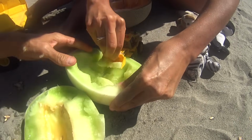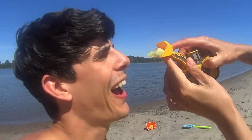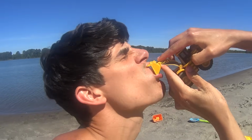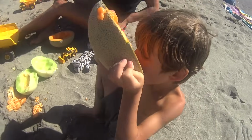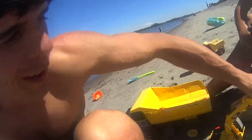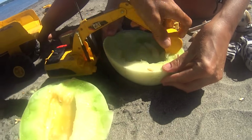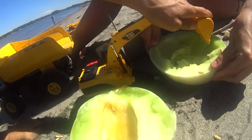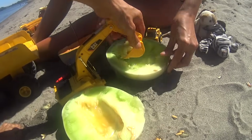There you go. Now, dump it in my mouth. Oh, dump that load. Oh my gosh, that is so good. Are you just chowing down on that? Axel doesn't even need an excavator right now. Mommy wants a bite of honeydew. So Exki here is going to get a nice good scoop for Mommy. There you go, Exki. Get her a good one. Oh, maybe get her two scoops. There we go. All right, there you go, Exki.